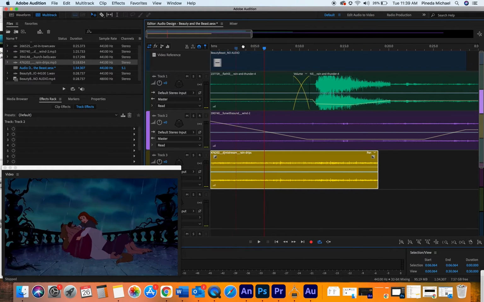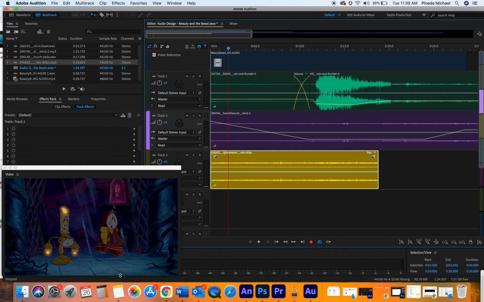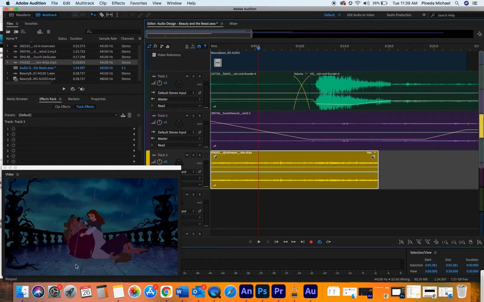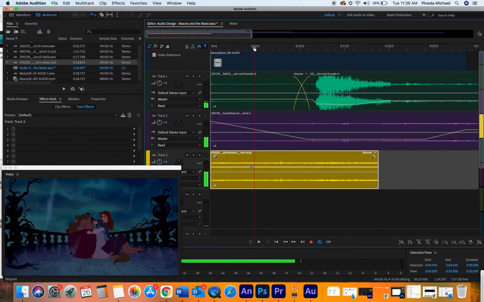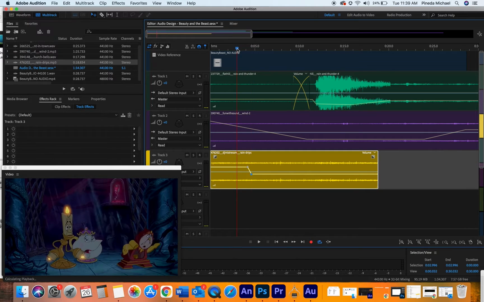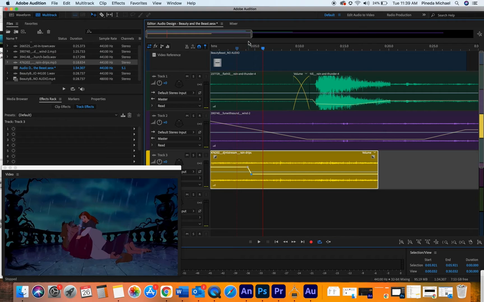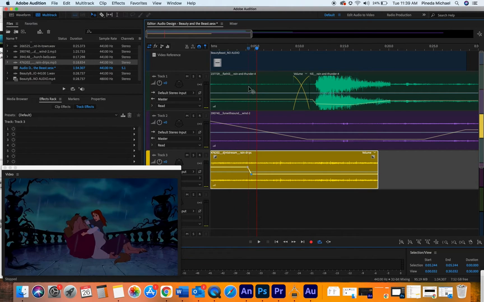Now, if you notice right here, I am right there in the rain, in the space of the rain that's happening. So those raindrops are going to be pretty loud. But then I get to this shot right here, and our focus is over here. And so I'd want to use this as almost like spatial awareness. So from here to here, I'm going to have the raindrops not be as loud as they were. And let's see what that sounds like. You see that slight dip there? It really changes the view of where we're at in space.